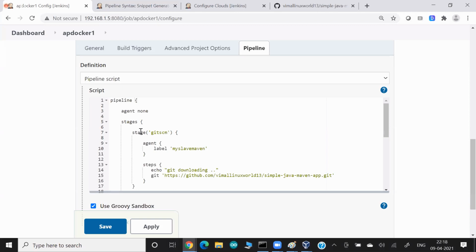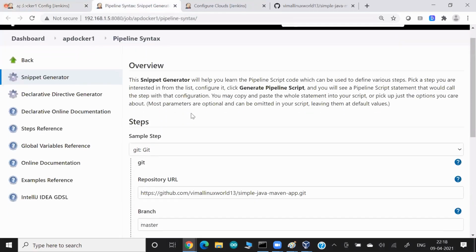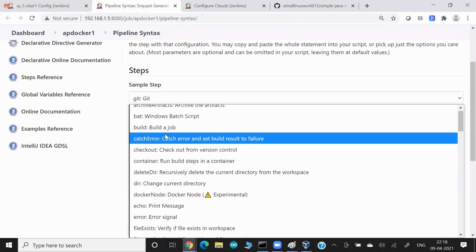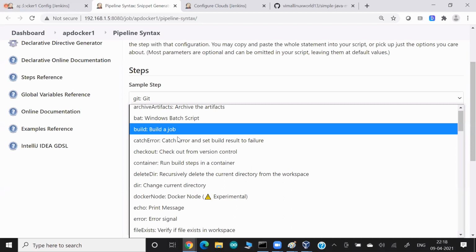For this, I have to write some more steps, and this step will go into building my code. So for this, what I'll do is go to the pipeline syntax and check, do you have any step for building, not a job? Do you have any step to build Java code or to use Maven?